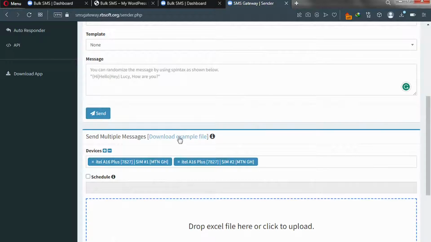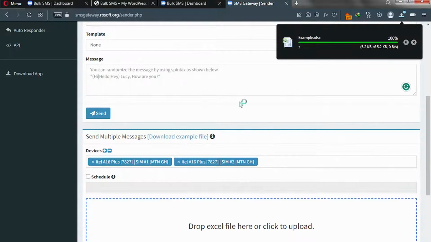So now to send bulk SMS, just click on download example file. So I'll click on that, and then this is an Excel file that we'll be using to import our numbers. So wait for it to download. We have successfully downloaded our Excel.